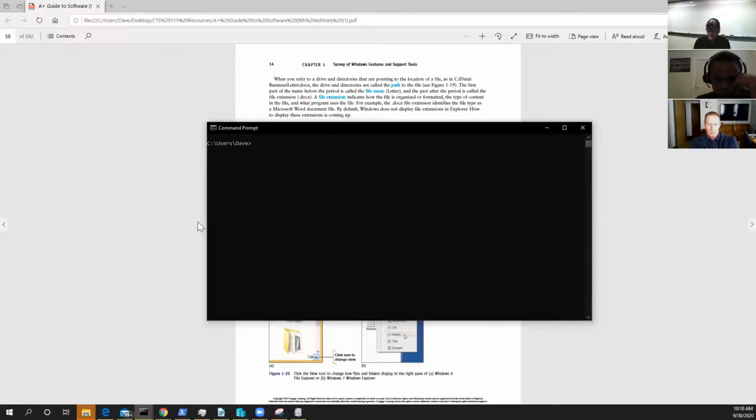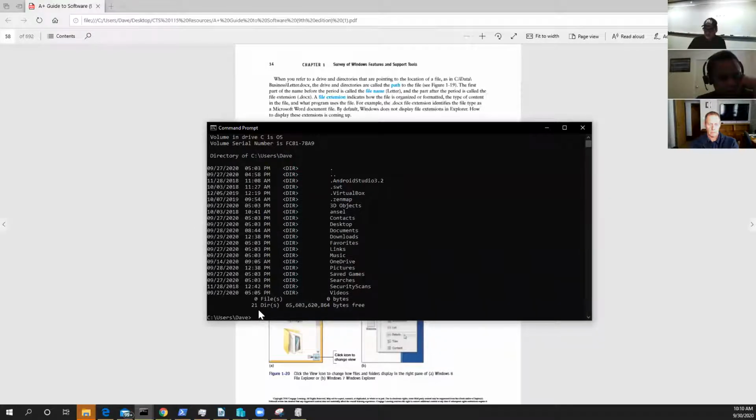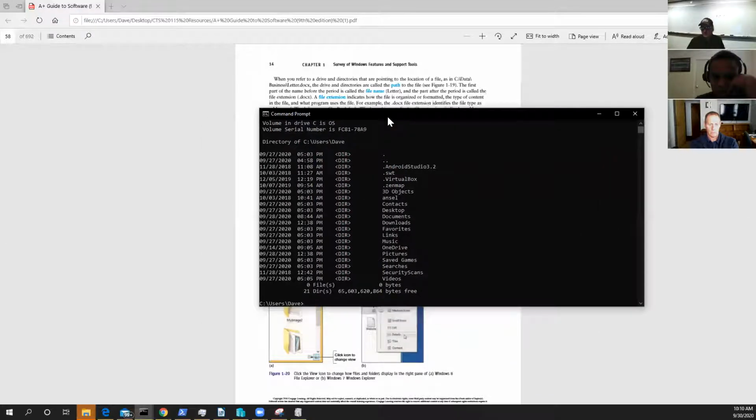So if I open up my command prompt, notice my command prompt opens up and it's automatically in my users/Dave pathway, right? So if I want to see what's in this directory, I can do a dir and I can see the other directories that are in my Dave directory. And if we were looking for that same pathway, this is going back to command prompt stuff, and this does come up every once in a while.